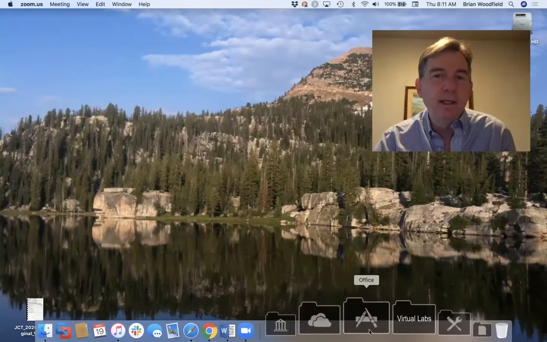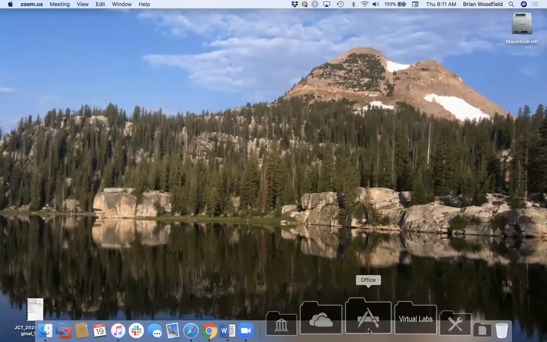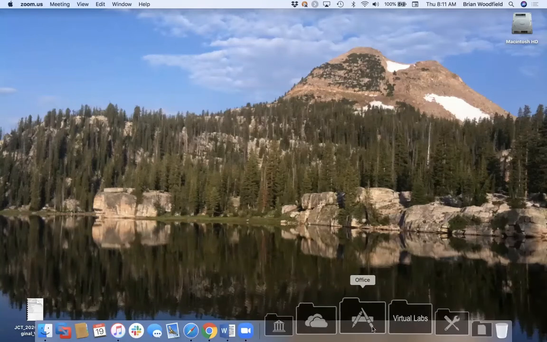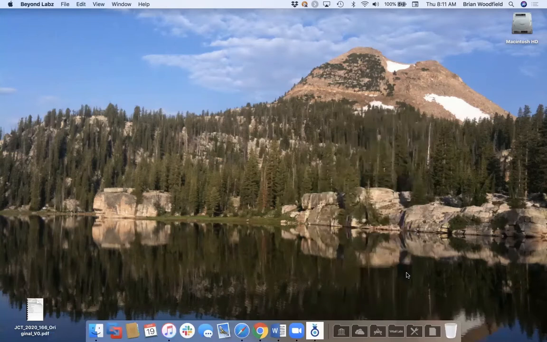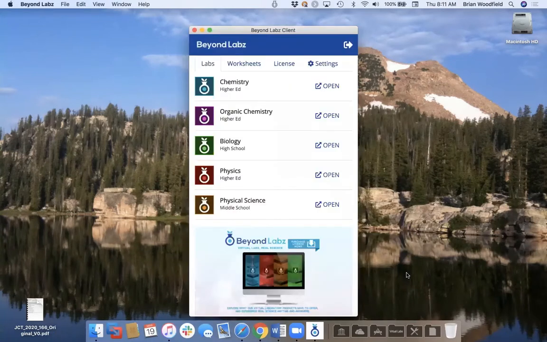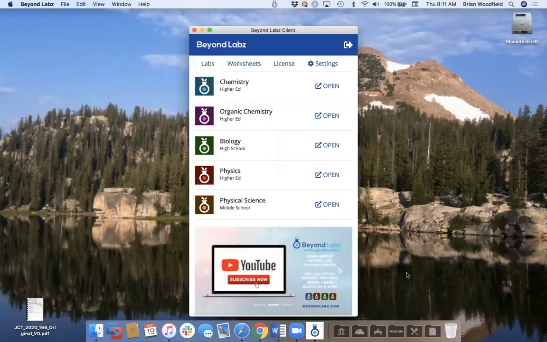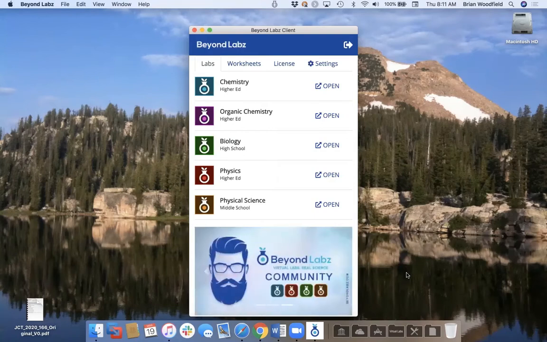So what students do is they go to our website and download a client, and it's Mac or Windows. We do have a Chromebook version, but it doesn't work through the client like this. It's an Android app that gets installed onto Chromebooks from the district level management console. So they work the same way. We have chemistry and a beta version of physics.